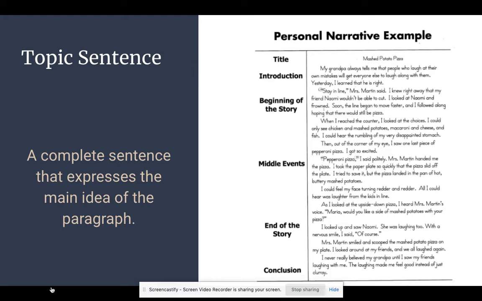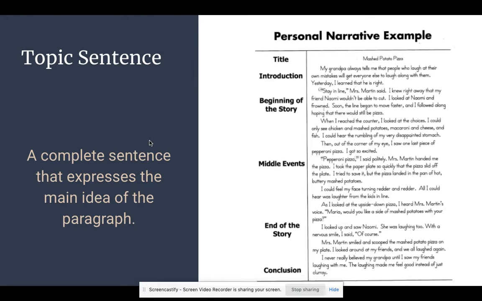One thing to point out that I'm still seeing a problem with some of your writing, when we start a new paragraph, there are indents. So the paragraph is indented. If you see here, they either hit the tab button or you can hit your space bar about 4 to 5 times so you can indent. That lets your reader know visually that a new paragraph has begun. So as you can see, all these new paragraphs are lined up with an indent, and the rest of the sentences in the paragraph are lined up here on the left.